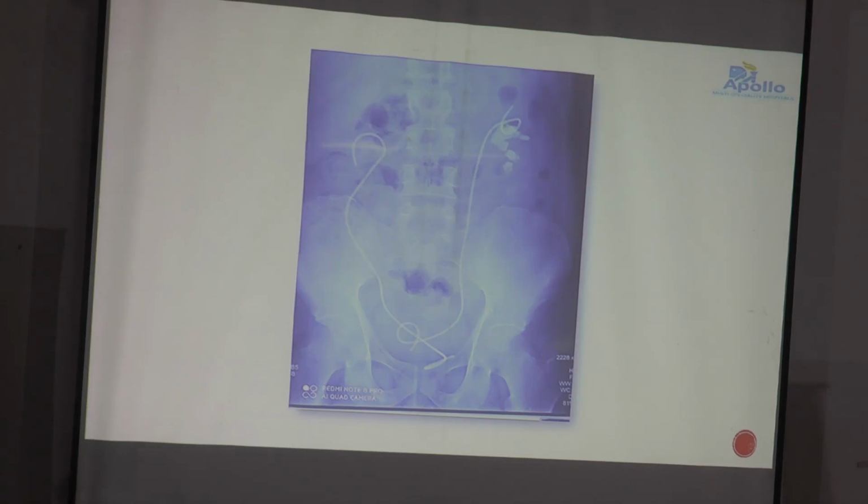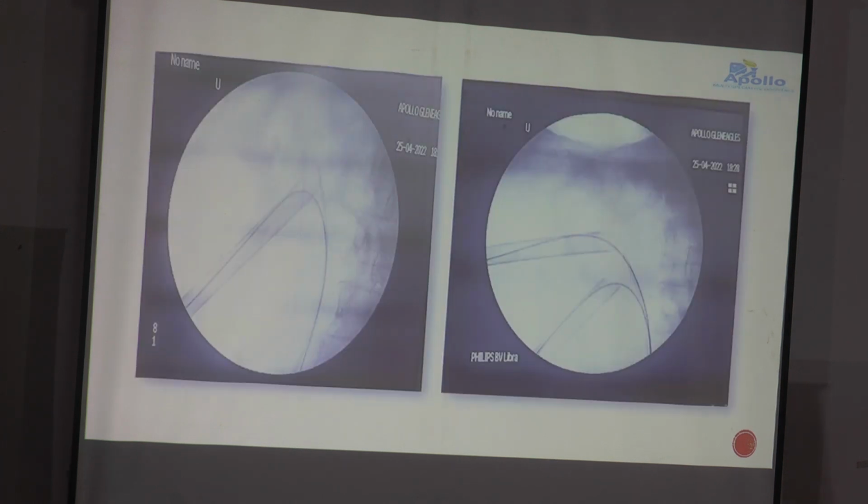During the same sitting, left-sided DJ stenting was done, and the patient was discharged. The patient was admitted again for left-sided PCNL after a period of 4 to 6 weeks. Since we could not retrieve the upper calyceal stone with the lower tract, another puncture was made and complete stone clearance was achieved. The patient was doing well post-operatively.